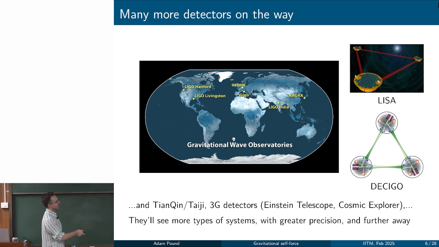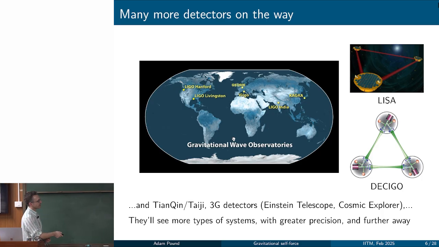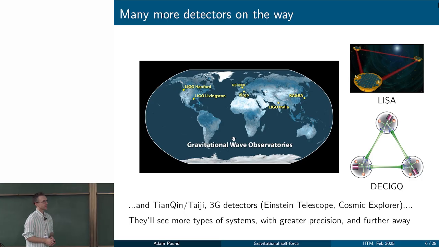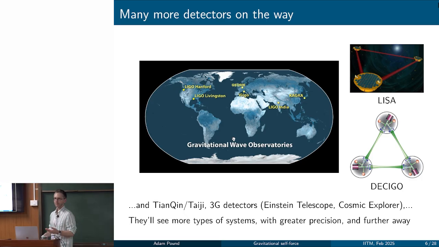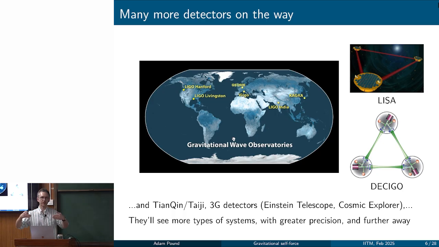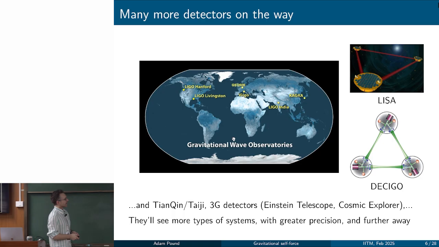Then we have another proposed but not funded project from Japan called the SIGO. We have two more space-based detectors proposed by China, Tianqin and Taiji. My understanding is that the plan is to just fund one of them, but they want both of them competing against each other for as long as possible.